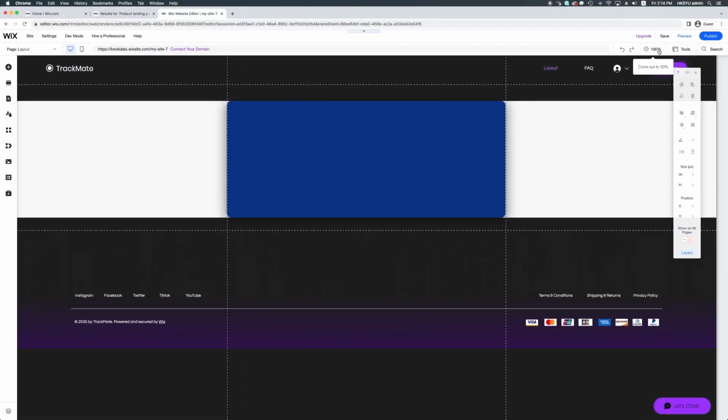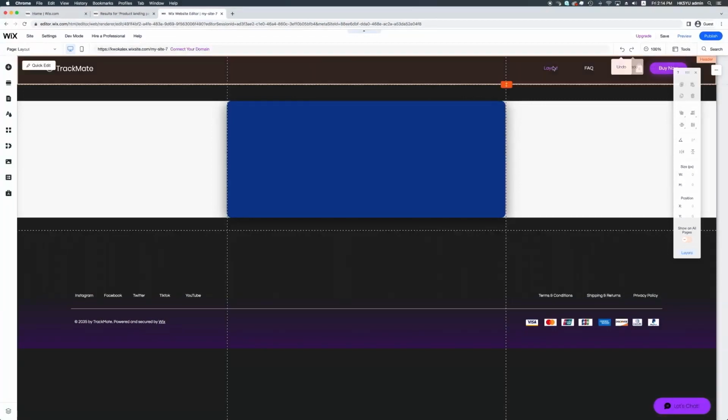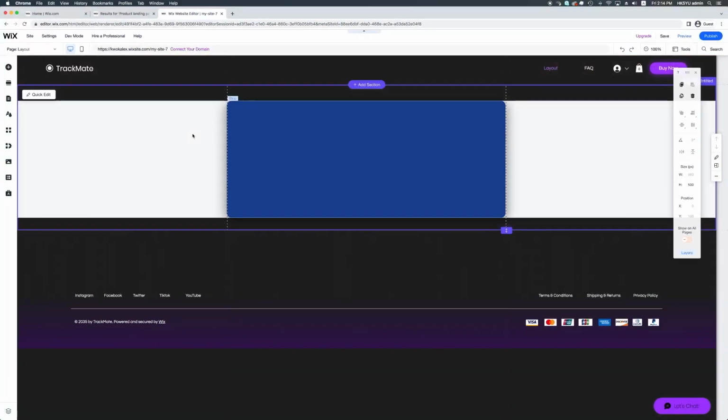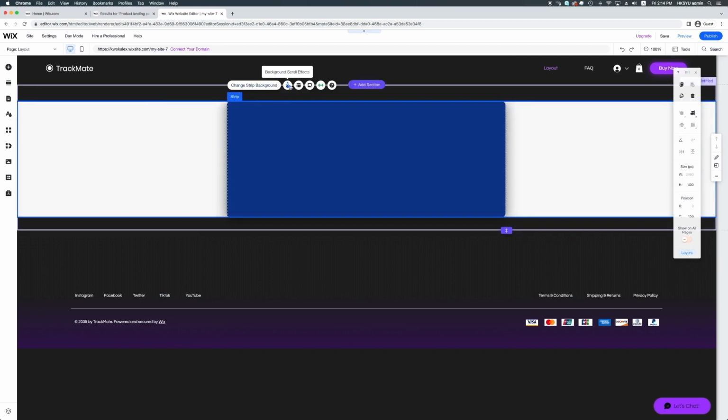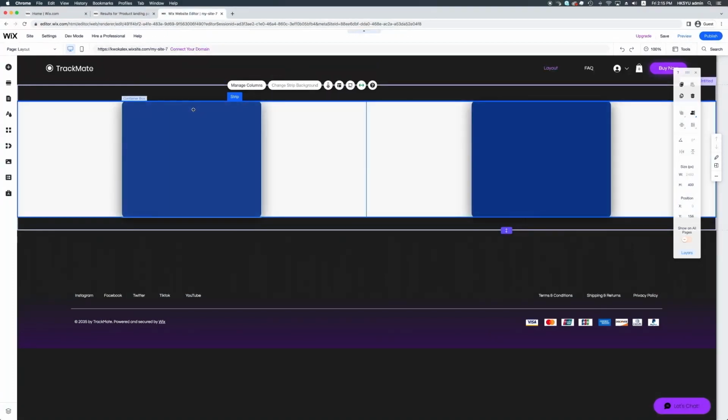Now, I am going to show you how to add columns. We can add columns by clicking the Layer button at the top of the script and then press Add Column. As you can see, our content is divided into two parts.